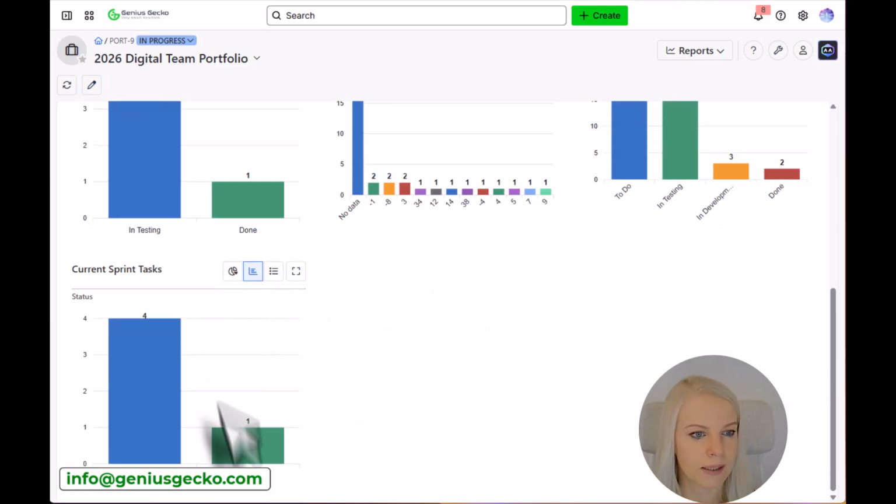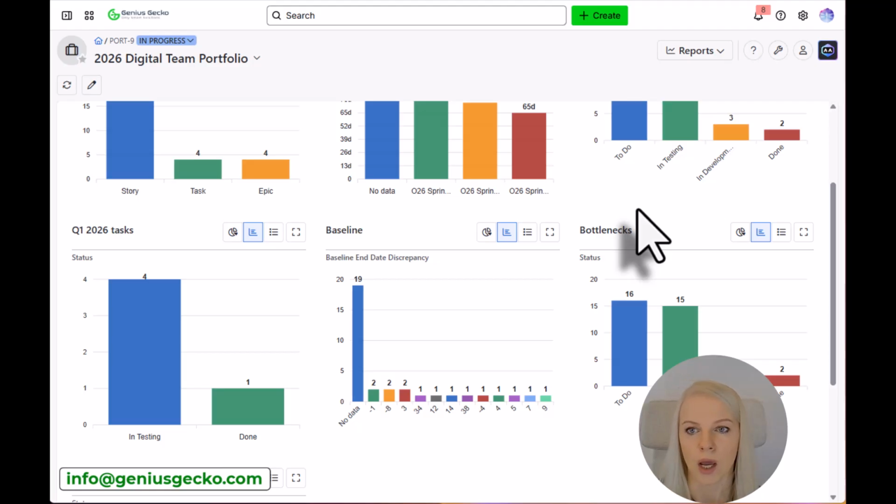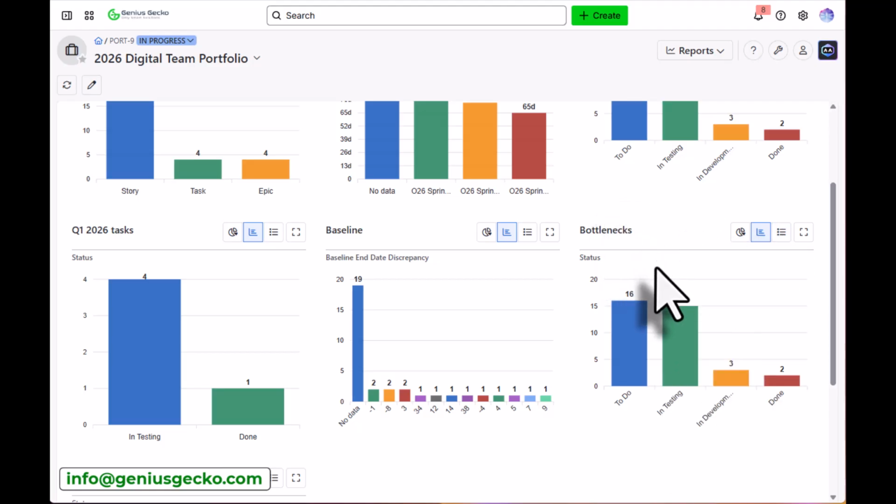Now, another thing, this current sprint tasks report shows everything within this current sprint, but let's say we are looking for any bottlenecks. Let's tweak it. We want to see them. Within this report, I can see that I have tasks grouped by status within the project, and it seems I have really quite a lot of tasks in testing and just a few in development and done.